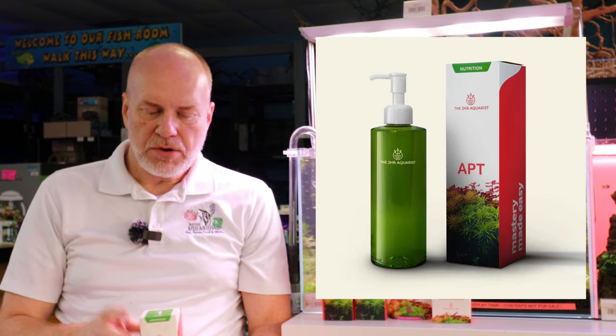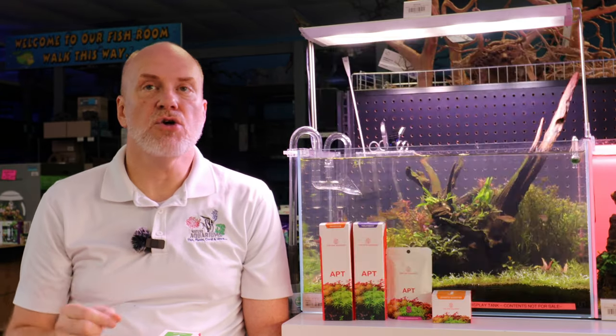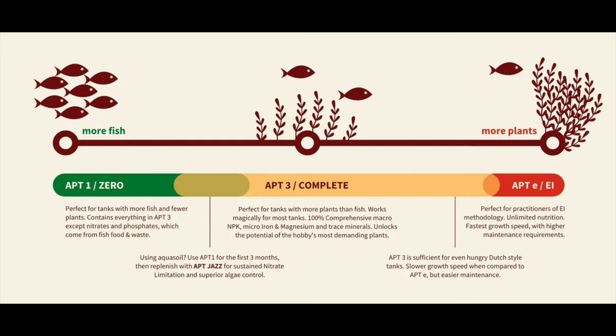The next one is APT-0, labeled APT-1. This formulation has everything that APT-3 has, except it has no nitrates and no phosphates. You use this for heavily stocked tanks, or tanks where your city water already comes in with a lot of nitrate and phosphate. We ran into this at our store — customers had heavily stocked tanks feeding phosphate-rich foods, but were low on potassium and traces. All-in-one fertilizers like Easy Green or APT-3 would add too much nitrate and phosphate to tanks that already had excess. With APT-1, you supplement potassium and trace elements and let the plants use up those existing nitrates and phosphates.